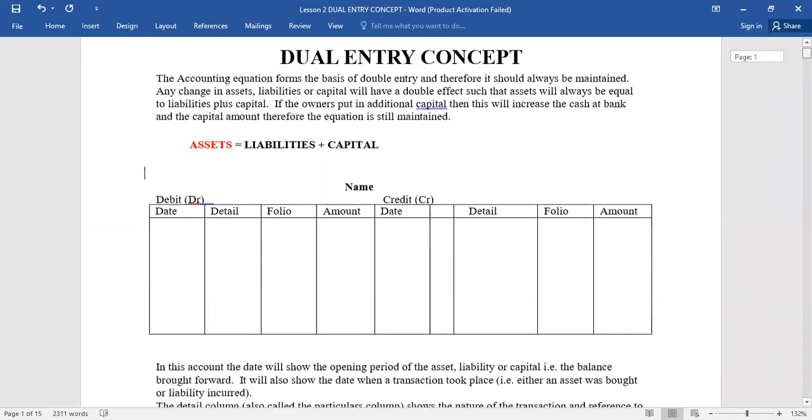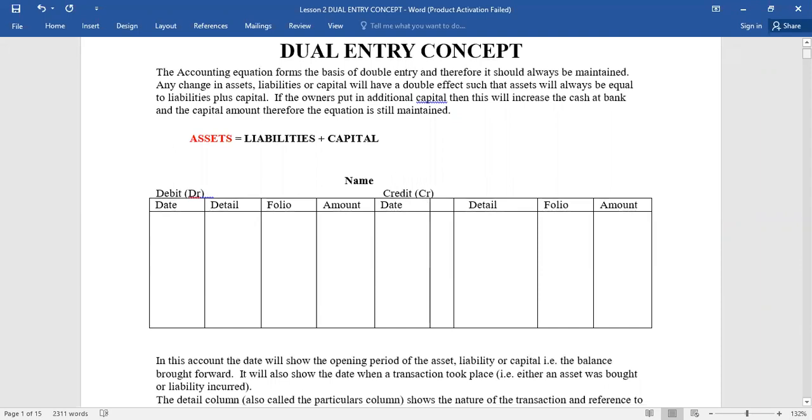Maybe for the benefit of those who might be accessing, we are saying that the dual entry concept, or the double entry concept, is where for every debit entry there must be a corresponding credit entry for the books of accounts to balance. So we have an illustration there of an account, and this is where we'll be doing what we call the journal entries. Or when the examiner asks you to journalize, this is the journal in accounting.